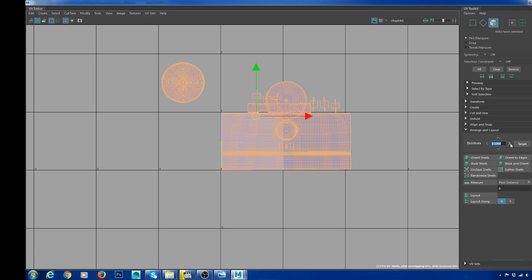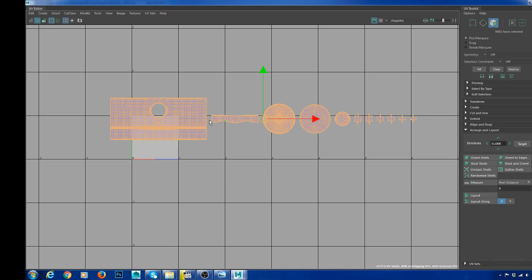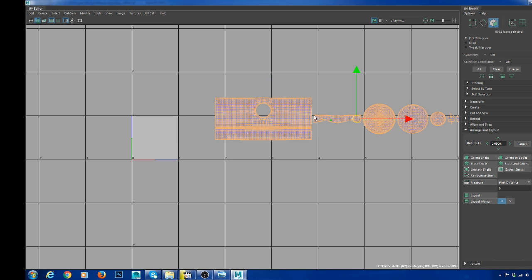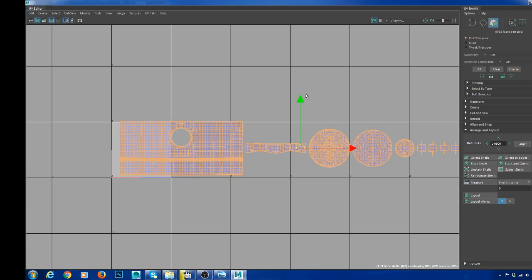So once I hit it, you'll see, boom. So if you see, the distance between this piece and this piece is 0.1. Let's say I want it really tighter. So what I'm going to do, 0.5. I've just changed it. Boom. So now I could literally go here.